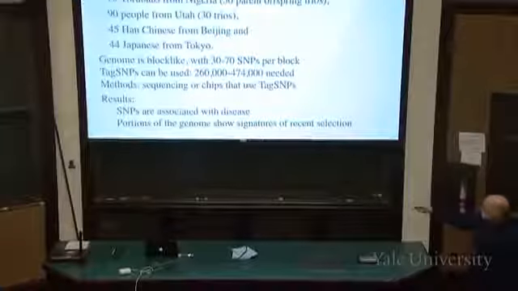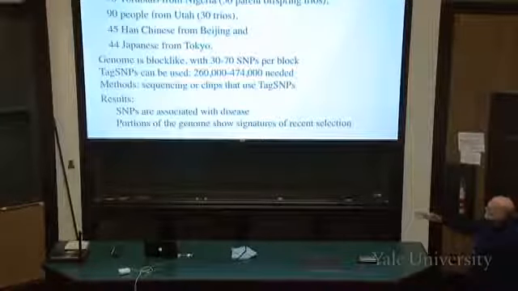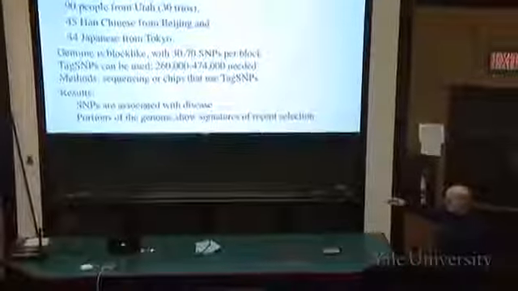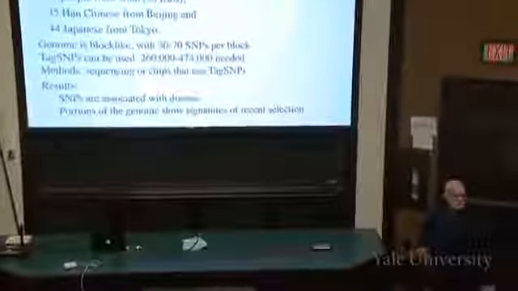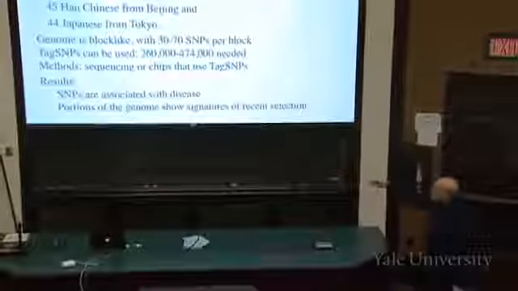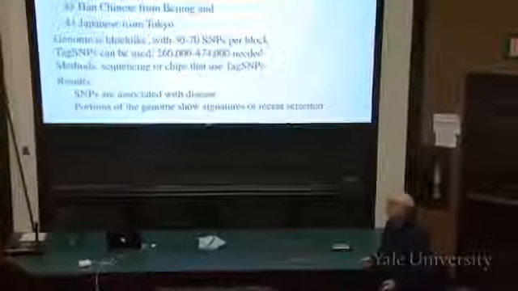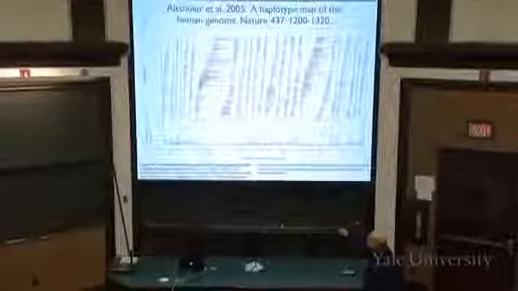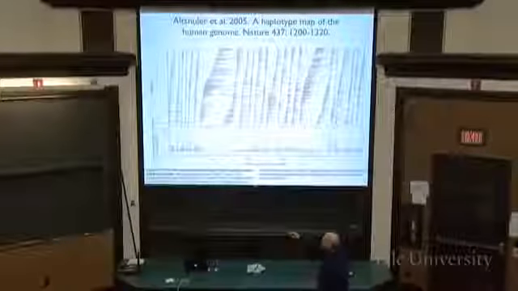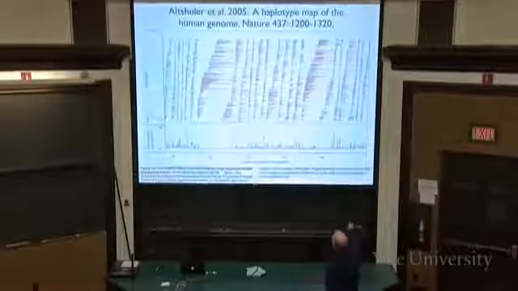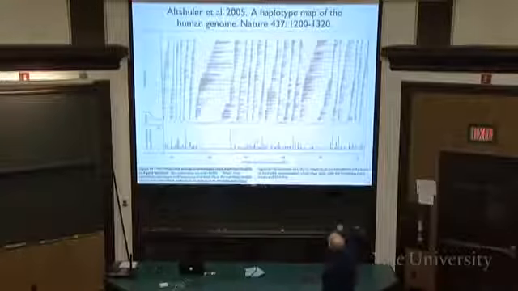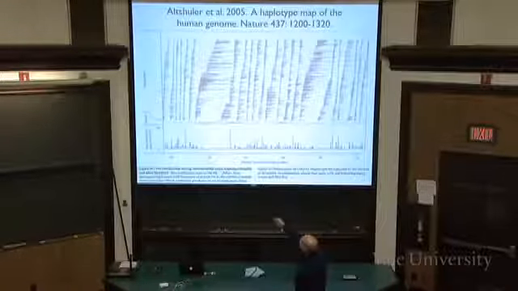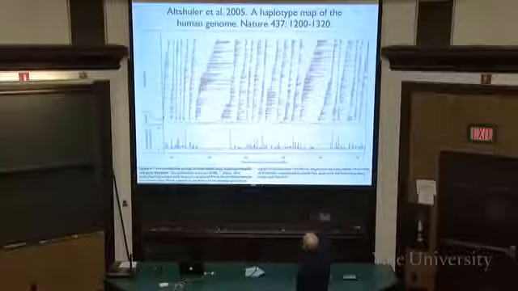So now there are these gene chips, and we've discovered that there are some SNPs that are associated with disease. We can see that there are portions of the genome that show signatures of recent selection. This is an interesting literature. This is what a little section of our chromosome 19 looks like, okay? So this is the position along the chromosome, starting at 40 million and going up to 50 million base pairs. The little black dots are all the genes that are in this section of the chromosome.